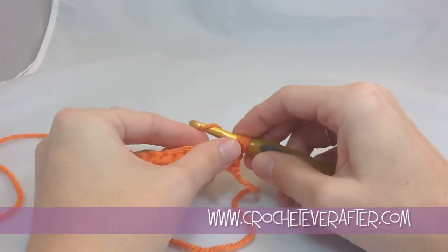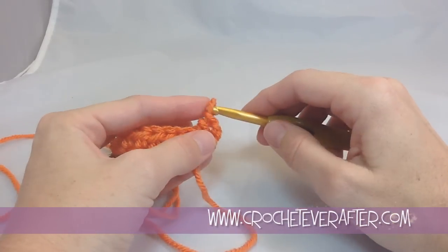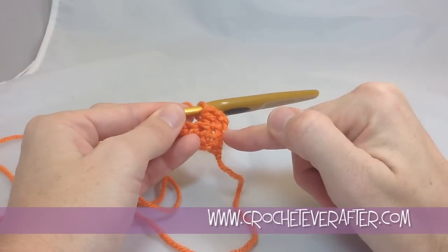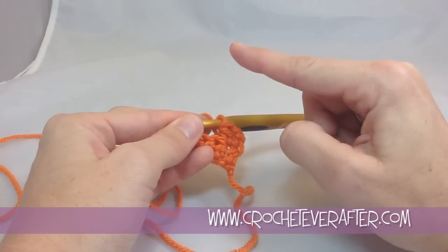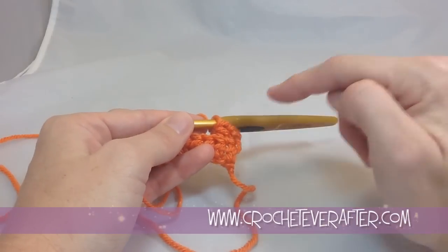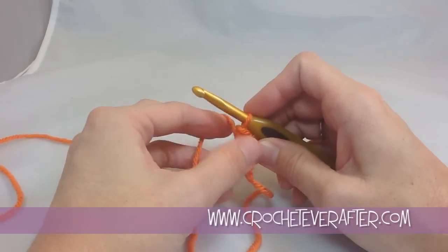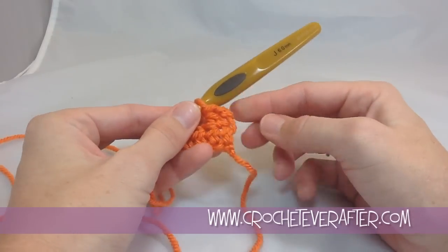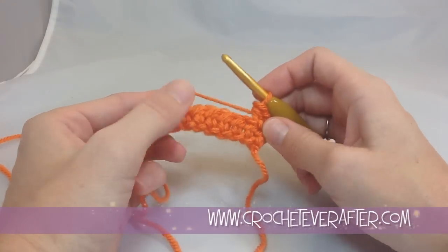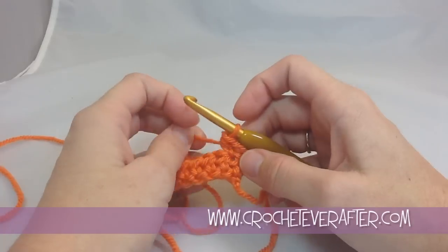So when you do that, it's just going to be kind of a bulkier stitch, and you're going to get a little bobble each row, because at the beginning of each row you're going to have that chain two. So it's kind of a lose-lose either way you look at it. It's either going to be too narrow or it's going to be too bulky. What you're making with your project is going to dictate what you're going to do.